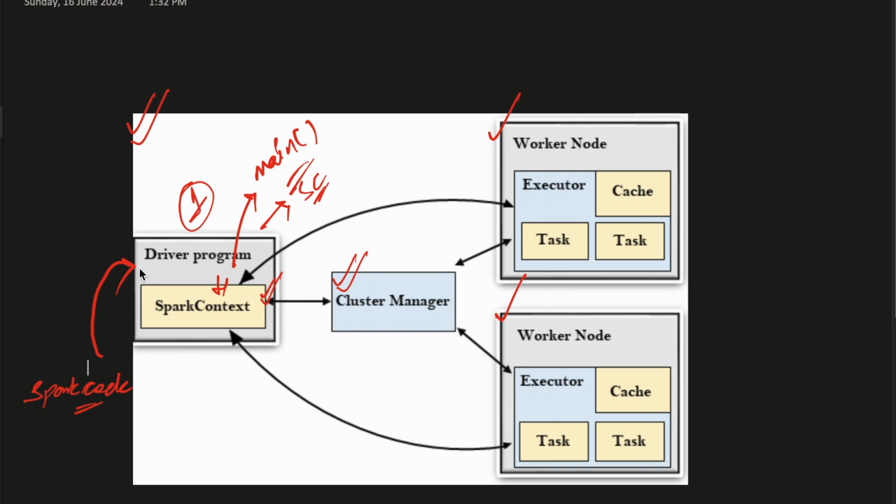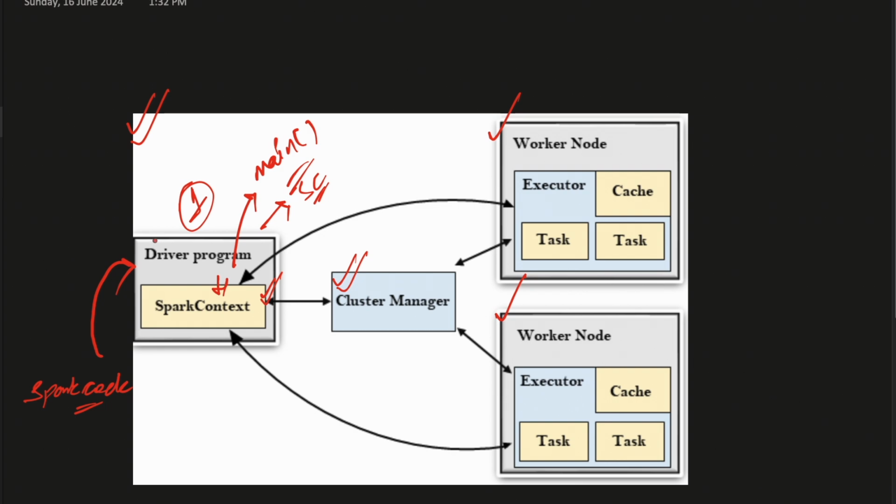What happens is, first, the driver program will be launched, right? Second, your main method and the logic of your code, the driver program will capture everything, your code and your main method here, right?